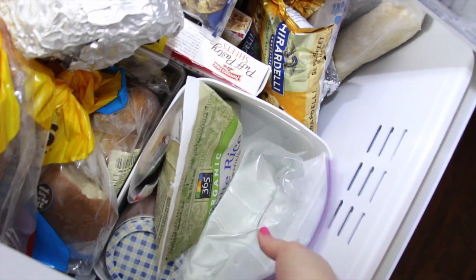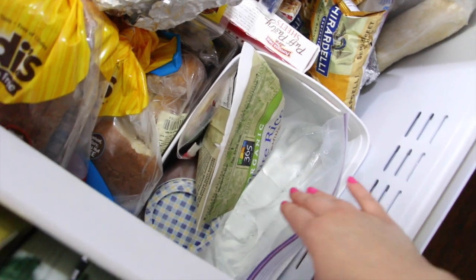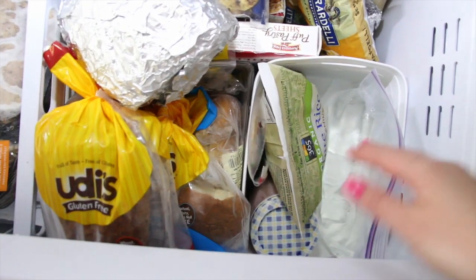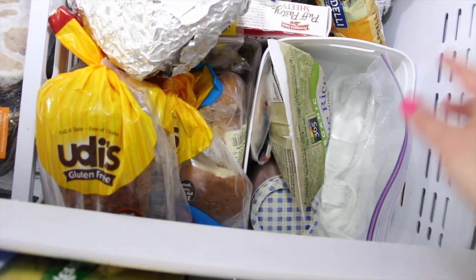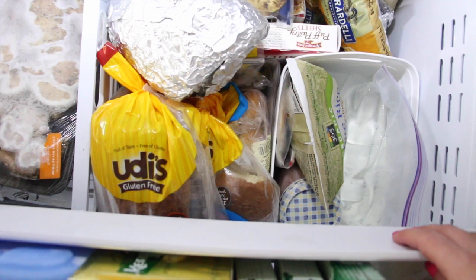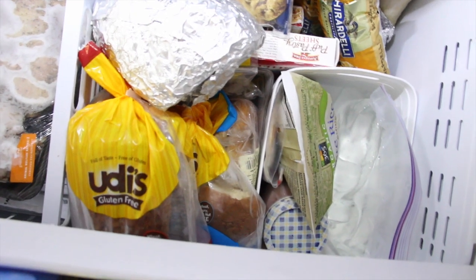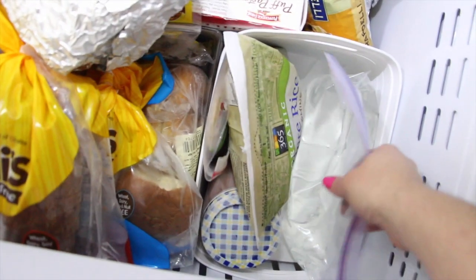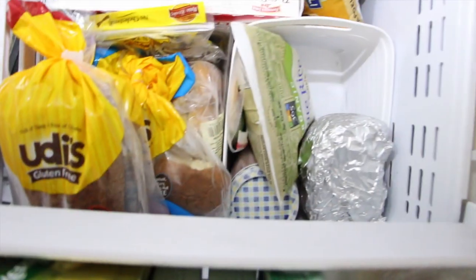The goal is to have about two to three meals right here so I don't have to do takeout. We typically don't do takeout, and when we want a quick meal we'll use frozen rice or okra. I really want to have more frozen home-cooked things on hand — I like my food better than store freezer meals, and it's healthy and delicious. There was beef stew here but we ate it, and this system worked for us.